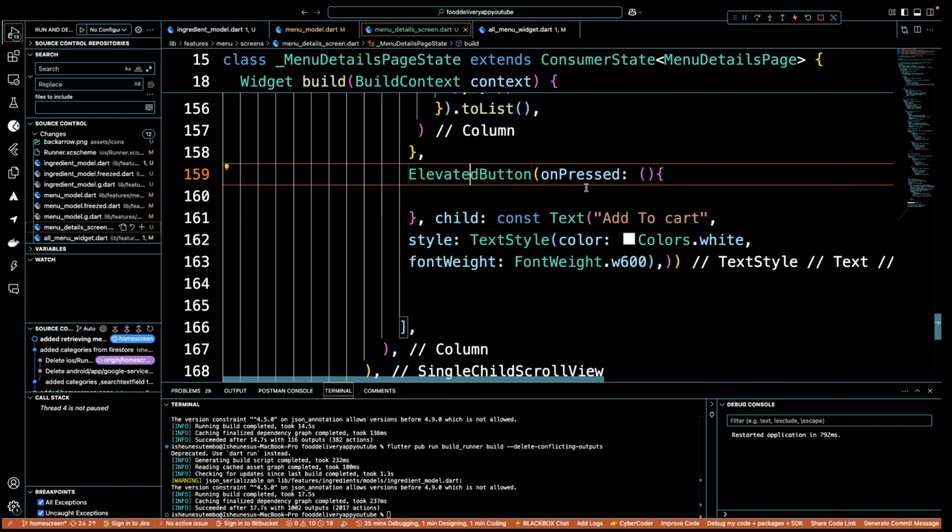So with this button, we need to style it, right?